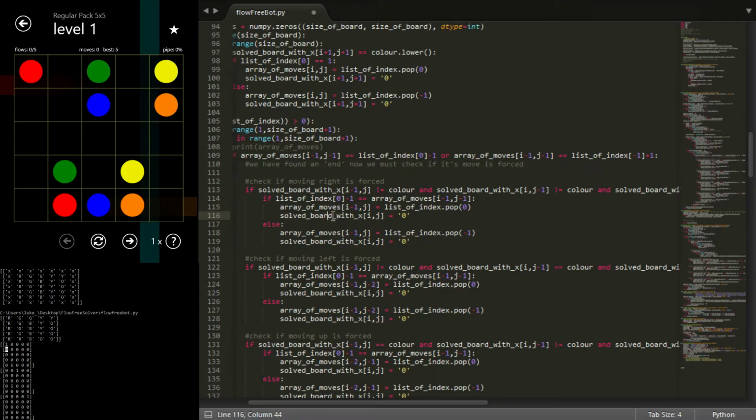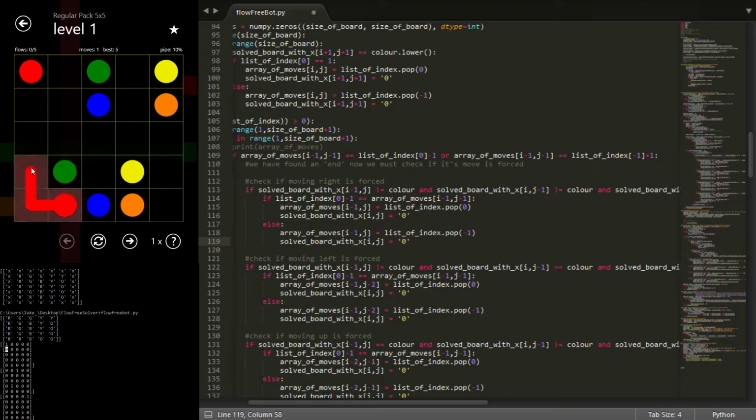Then it's going to replace solved board with X with a 0 to let us know that we've now finished that square. Else we know we're working with the high numbers, so this would be the low number side, this would be the high number side. We need to know which side we're working with so we know which end of the list to pull from to draw a solution. So this is what this does.